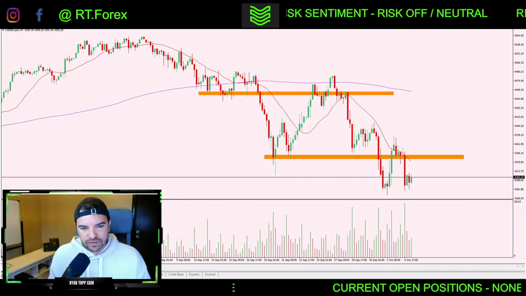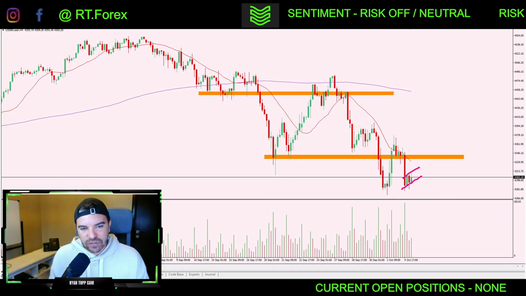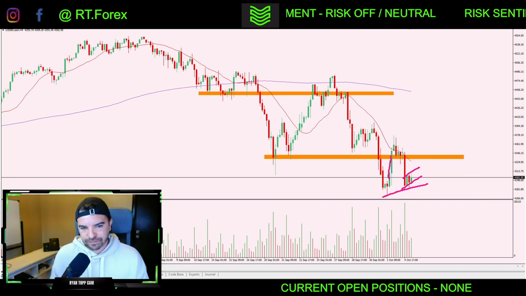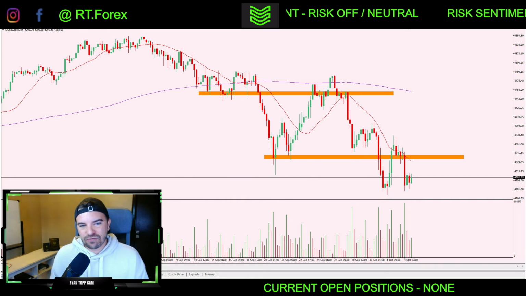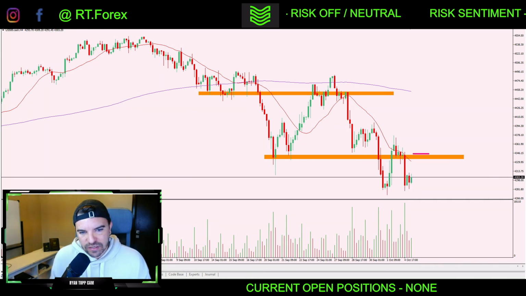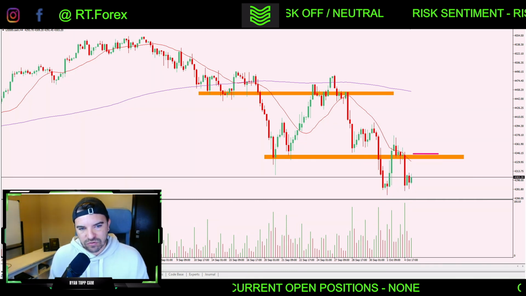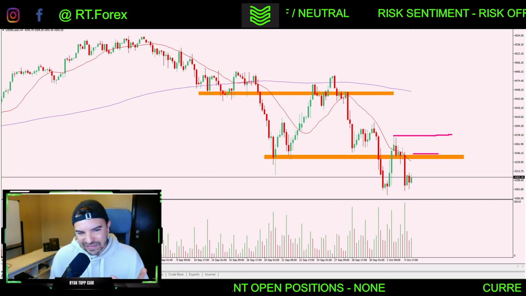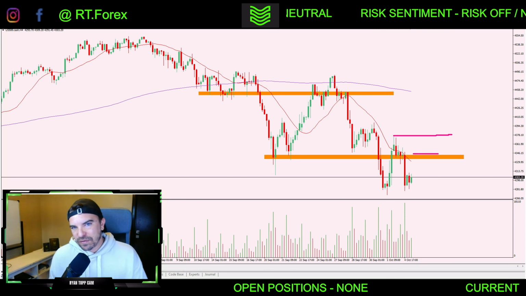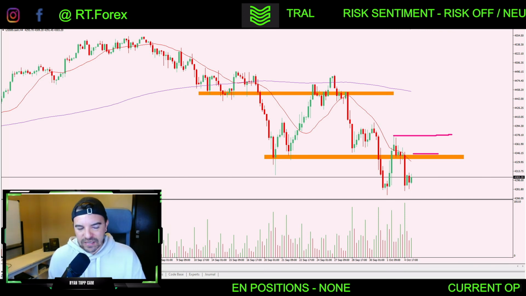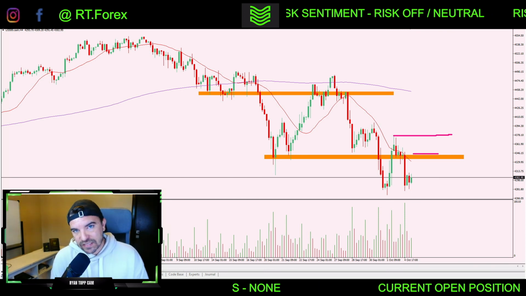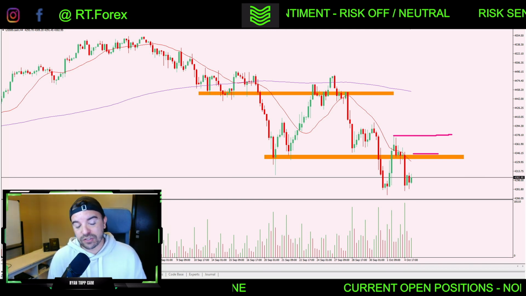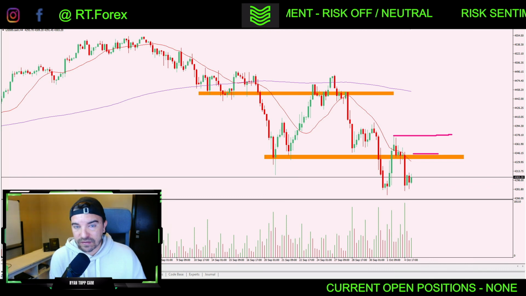If we were to see some bullish price action, like we saw previously here, this could turn into a double bottom. I would think that's only really confirmed initially if we break above this resistance zone, and certainly if we break above this trend anchor here. So it's got a little bit to go for me to be a bit more confident in saying SPX longs. Obviously, if we have decent data and the market likes that decent data on Friday, we could see a bullish pressure into that SPX. We expect that.